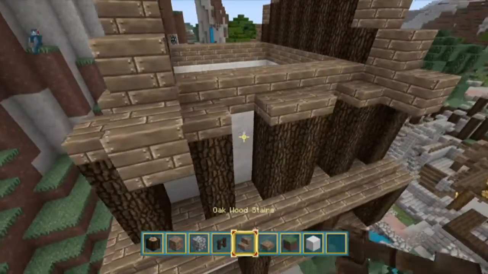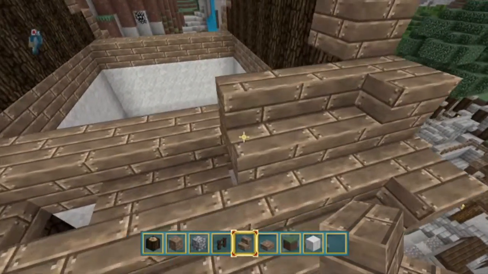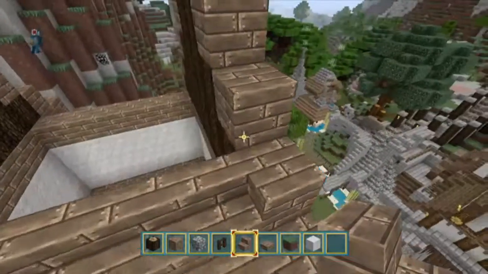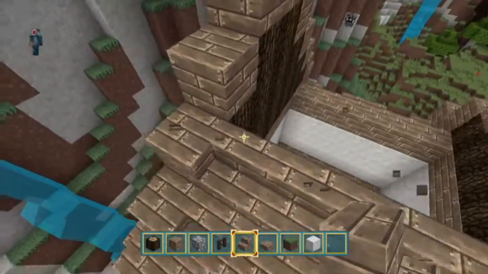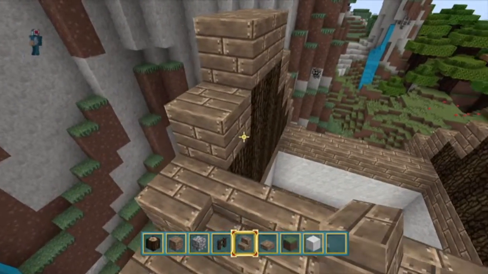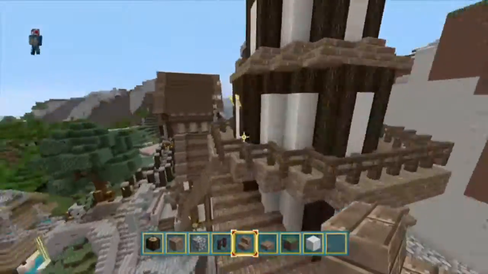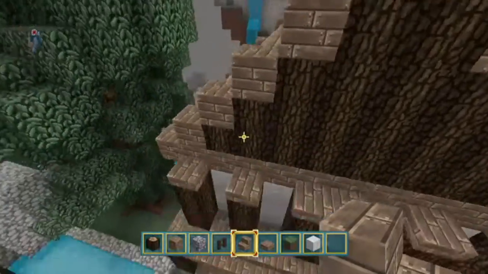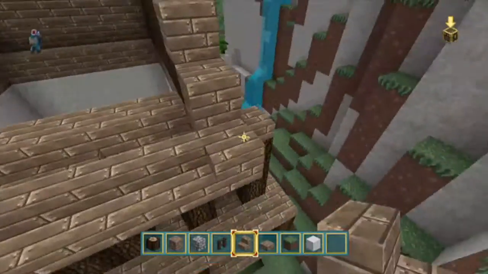There we go. And you're just going to add your stairs coming on the side of those blocks like this. There we go. Up. No! Stairs can be tricky sometimes. There we are. Okay, let's see how that looks. Yep, that's looking good. And we are going to make an overhang over here. I'll show you what to do now. Let's just finish these stair bits off.